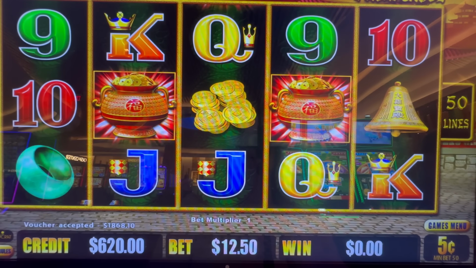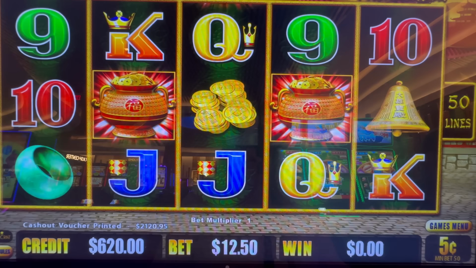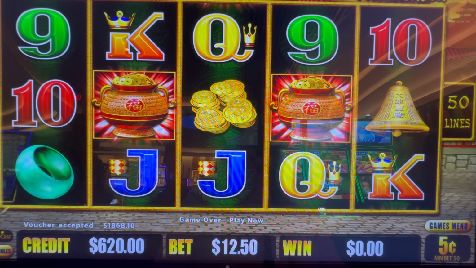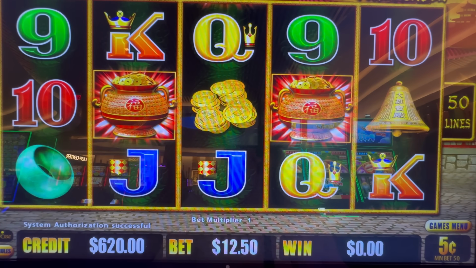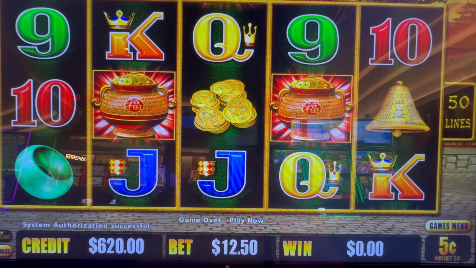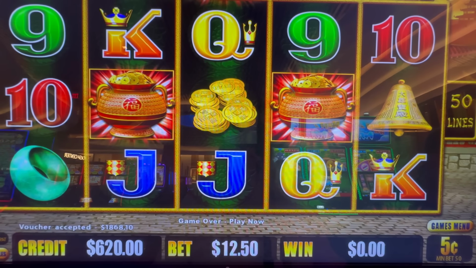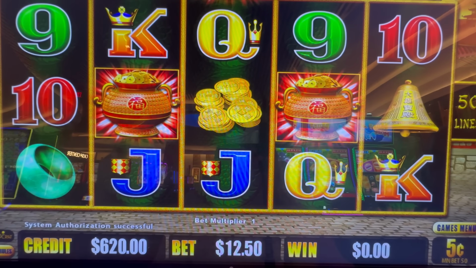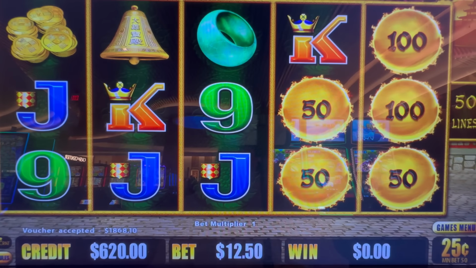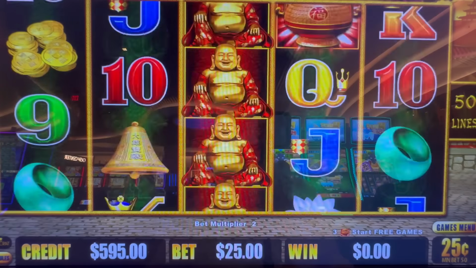John had another bonus, so we each put in $620 and we put away actually a couple thousand. He had two really good bonuses almost back to back. So we are doing well so far. Let's see if I can get something to contribute. Go back to the 25 cents and do a couple at the $25 bet.